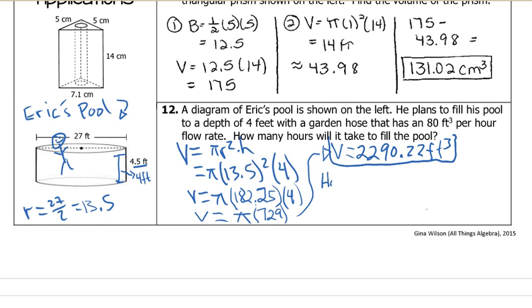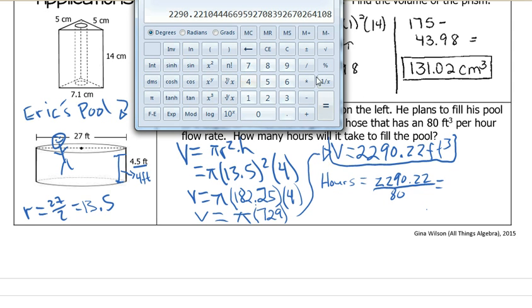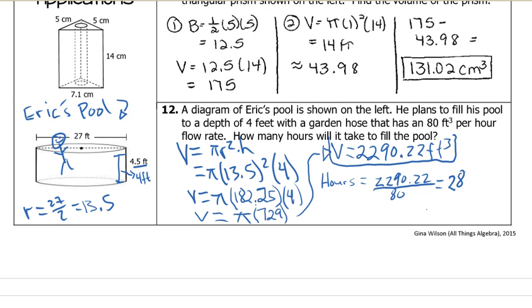Now this is going to go into different unions of measures. But we have hours. The easiest way to do it is just divide like this. Just dividing the numbers, divide it by 80. And this is going to give me my answer in hours feet. Divide this by 80. It's 28.62 hours. So if you want to throw a pool party, you have to plan 28 hours in advance if you want to fill it in, because that's how long it's going to take to fill up the pool. So 28.62 hours. And that is how you do this assignment.